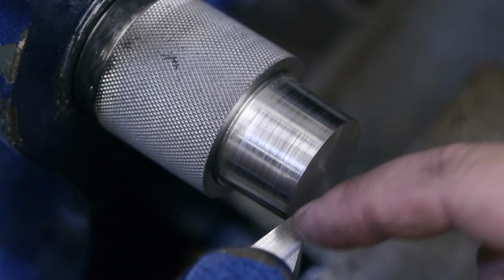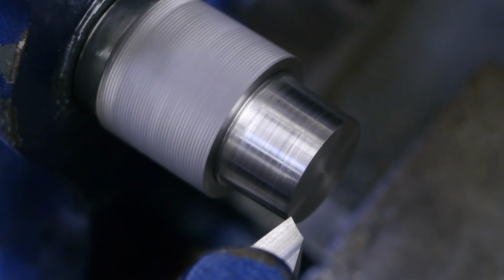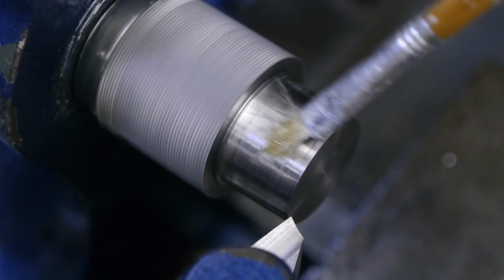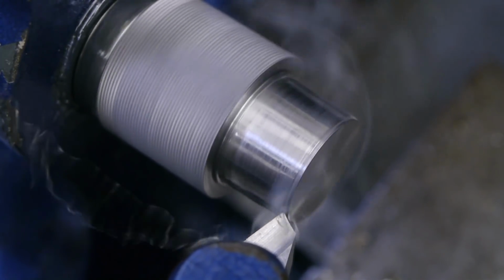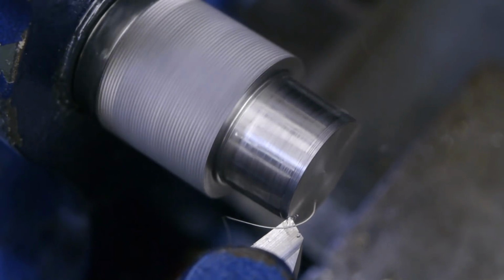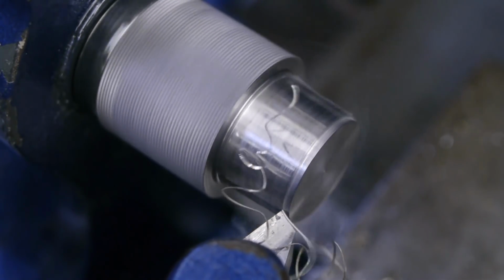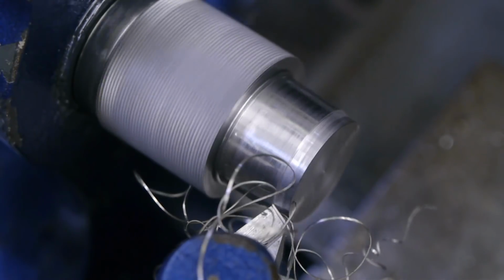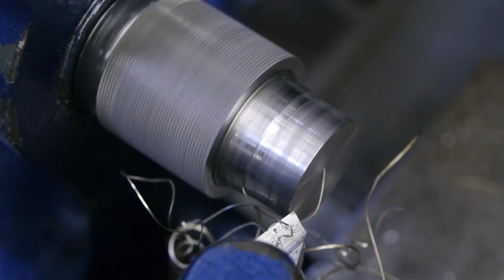I'm a bit worried that this tip will burn up quickly with this hard material, so I will slow down the lathe a bit. So that's about 400 RPM. That's a bit light. Let's take a bigger cut. Again with the stringy chips. Let's take a big cut.